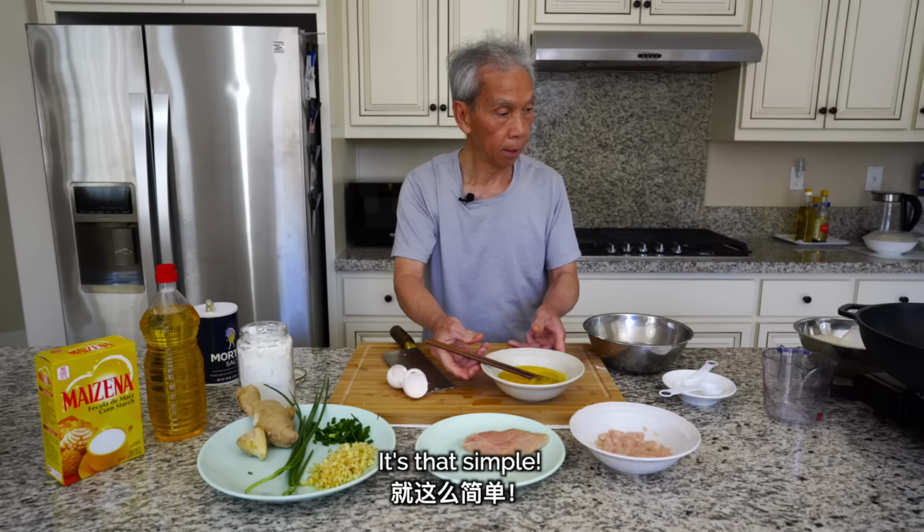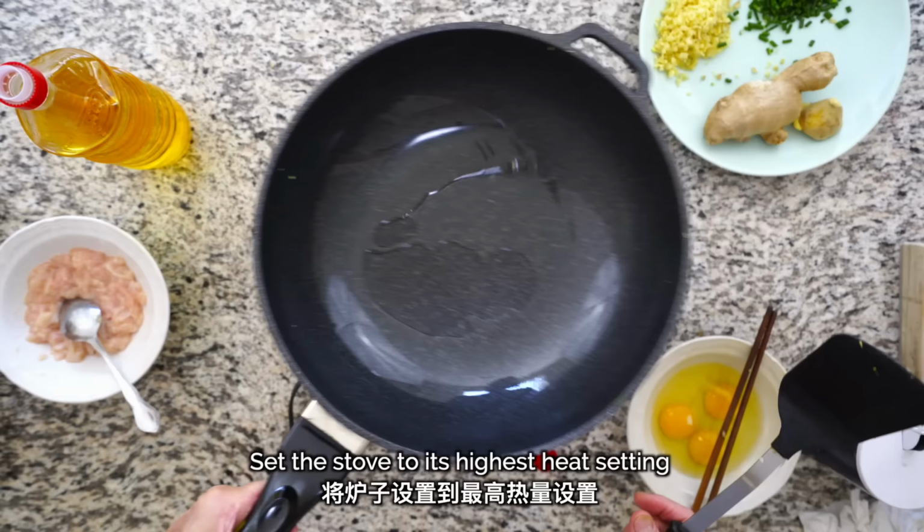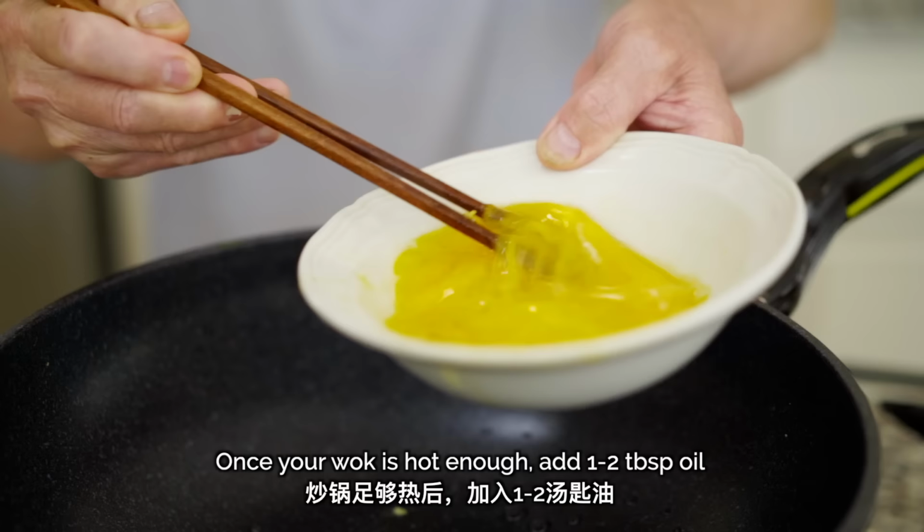Once our rice is about 4 to 5 minutes away from being ready, we can start cooking. Set the stove to its highest heat setting. Once your wok is hot enough, add 1 to 2 tablespoons of oil and swirl the oil around to cover the wok.